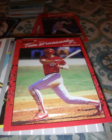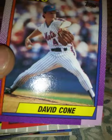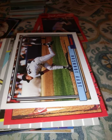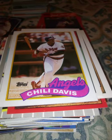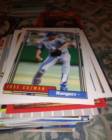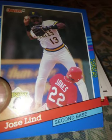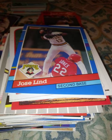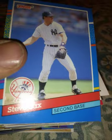90 Donruss, Tom Bernanski. 92 Topps, Jeff Johnson. 90 Topps, David Cone. 92 Topps, Donnie Hill. 89 Topps, Chili Davis. 92 Topps, Jose Guzman. 89 Topps, Bobby Thigpen. 91 Donruss, Jose Lind. 87 Topps, Mel Hall. 91 Donruss, Steve Sax.